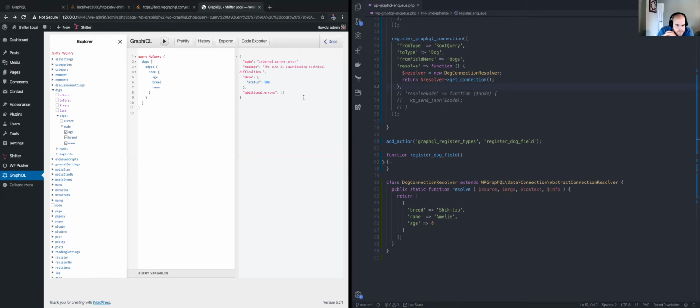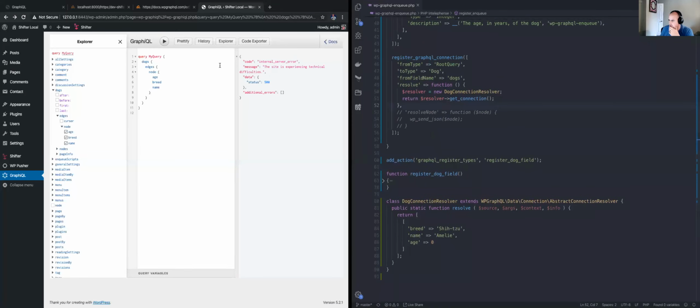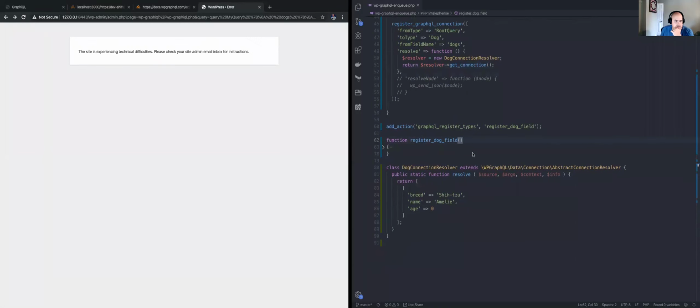Oh no, what did we screw up? Oh, add a backward slash in front of WPGraphQL on line 80. Yeah, right there. I think so. Let's give that a try. No, is that still not working? Oh no, it's a fatal error. Oh, maybe that actually made it worse. Let's see. Uh-oh. No, there's something else.